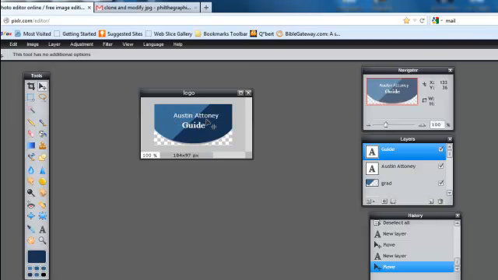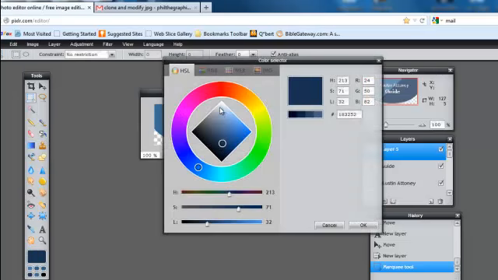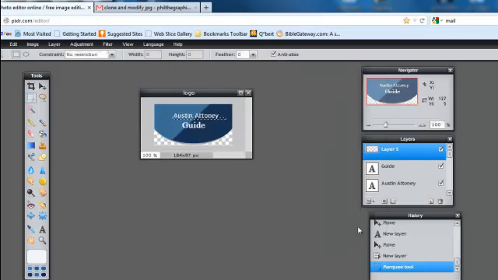Okay, now I need that white line that goes in between there, so I'll use a little box tool here and we'll put it on a new layer, and I'll just click and drag and create like a little line like that. And then let me select here, color selection, select white. Get the paint bucket, go right in there, fill it in, move tool, and put it right in between there.